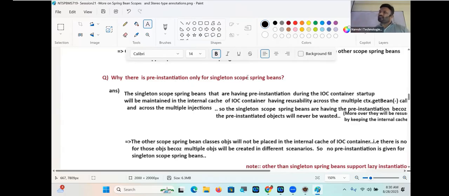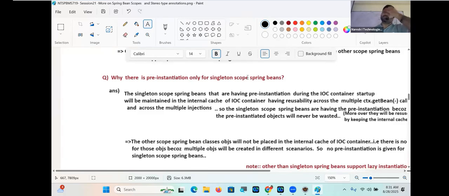Only one object will not be created, a lot of objects will be. When a lot of objects are coming, if you preserve the first object and don't use it, it will be wasted or not? Every day you want to use fresh food. Is there any need of keeping yesterday's food in the fridge? It will be wasted, right?